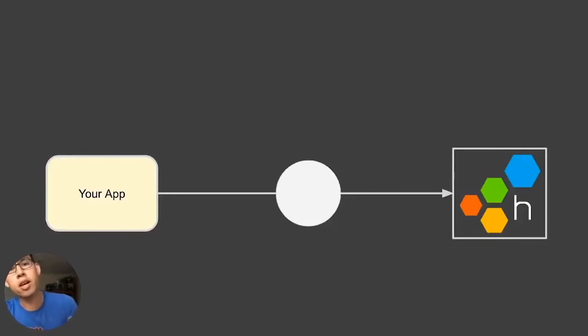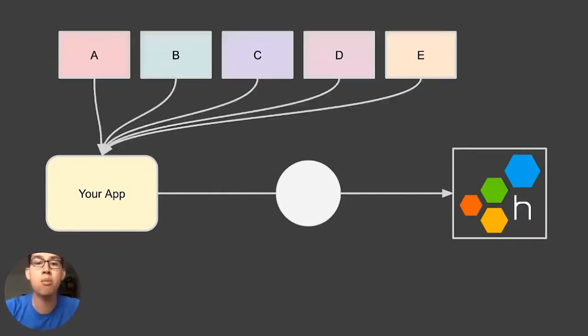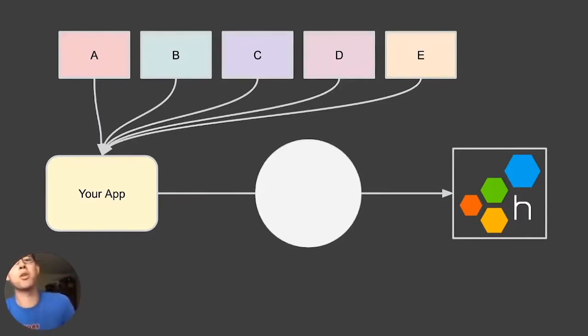We get our application and we have it send a bundle of data related to an important business transaction. I use the term transaction very loosely, in a sense, as in a thing. And we send that to Honeycomb in one go. And we keep 100% of these events. If we have other services involved in servicing this transaction, then we get them to pass their information on to the application that's doing the sending. We'll either store that information in memory, or maybe if it's a longer running transaction, we'll put it in a database and pull it back later. And over time, we just keep adding more and more stuff to this bundle of data. It has this almost gravitational pull.